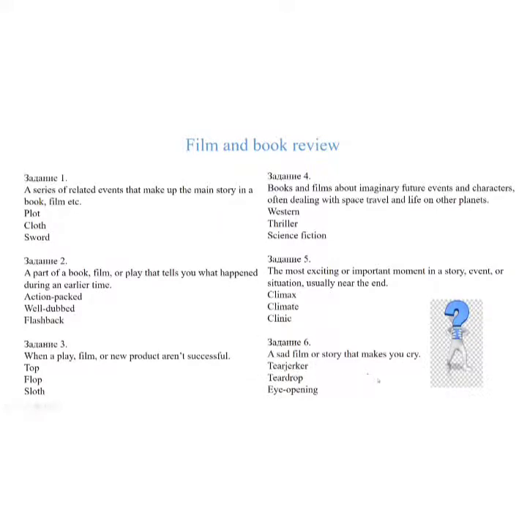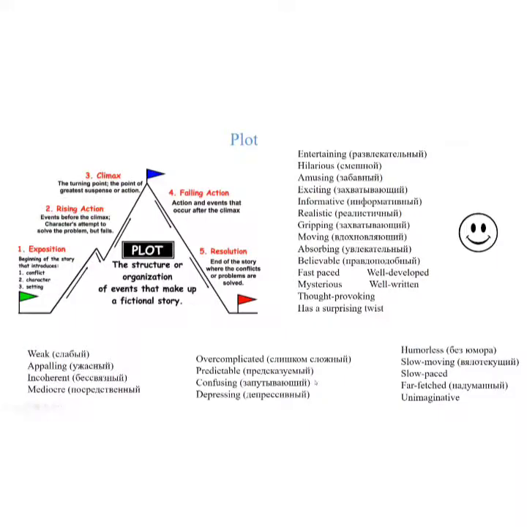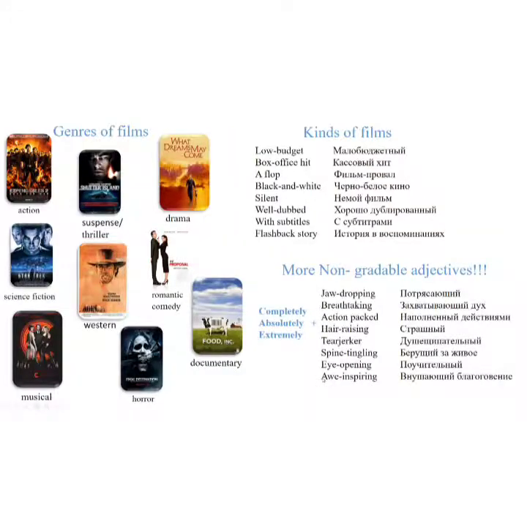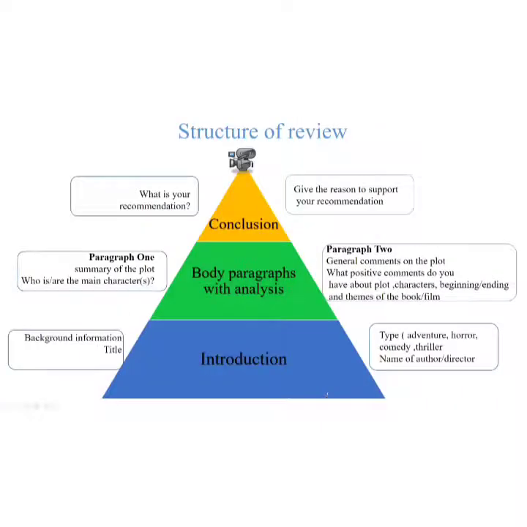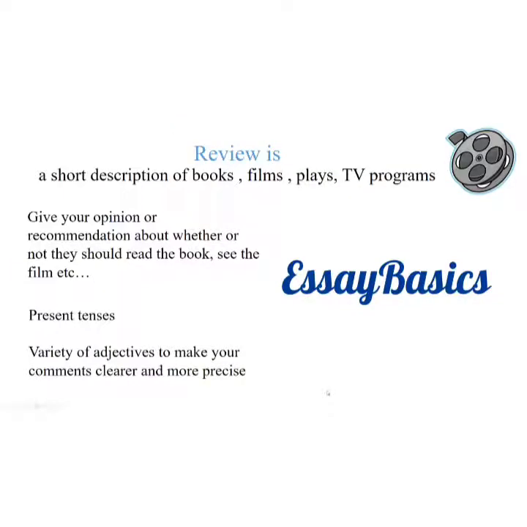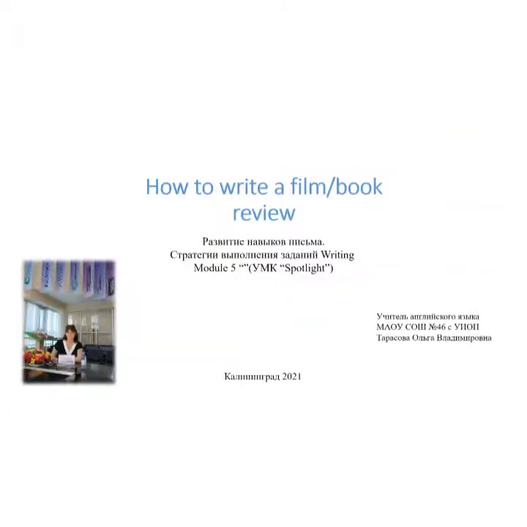And the sad film or story that makes you cry: the tearjerker, teardrop, eye opening. If you come back, you can find the correct answer in the presentation. It's there. When you want to cry, the others. Okay, so I think that it was the main part of how to write a film or book review.